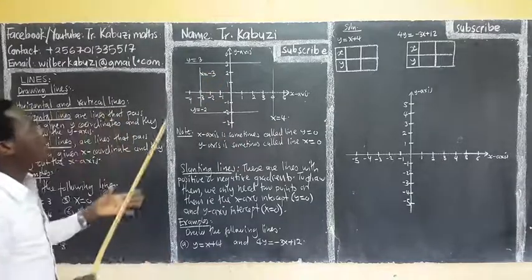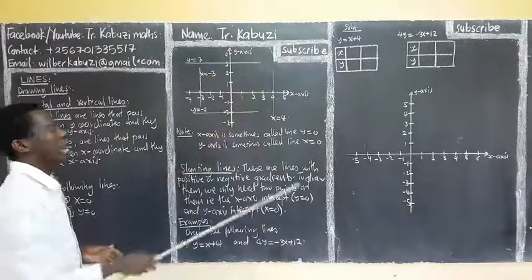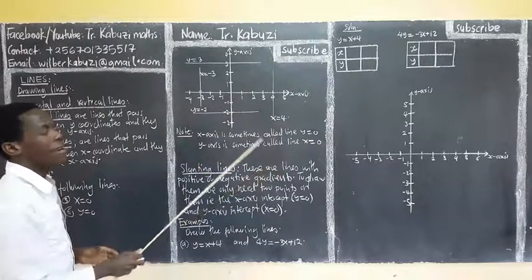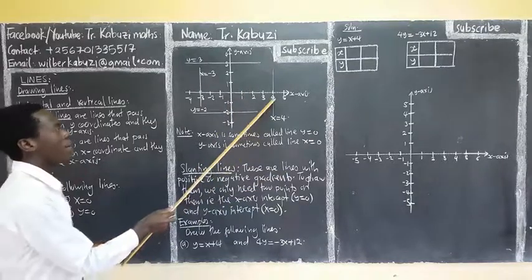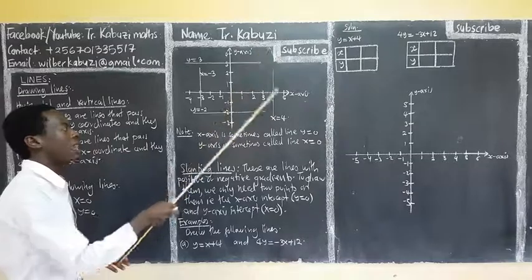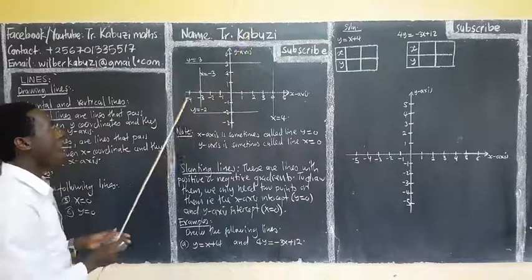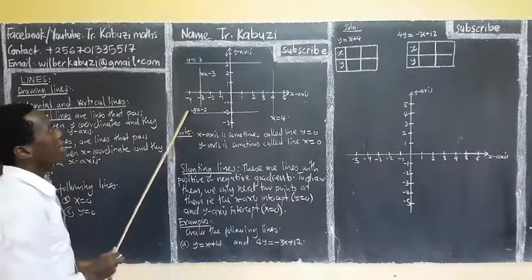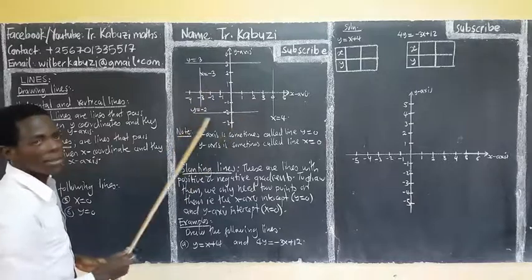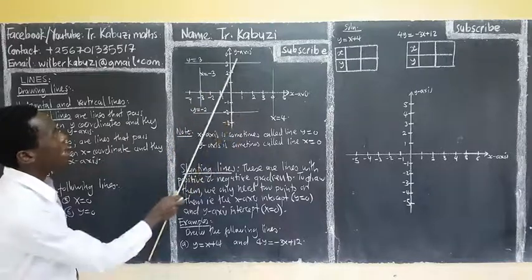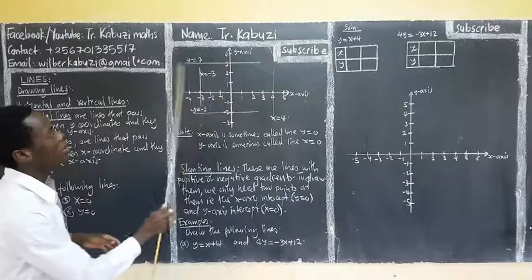These ones are what we call the vertical lines. They only pass through given values of x. So this one is passing through 4 all the way. The x value here is going to be 4 only. Here, negative 3. And these ones now are what we call the horizontal lines. They pass through the y-axis horizontally.